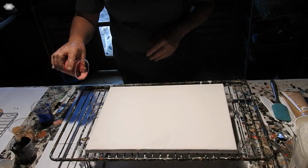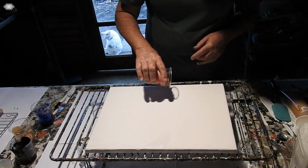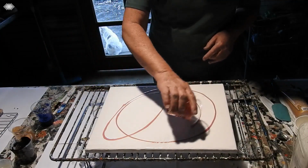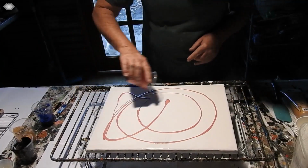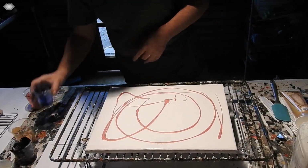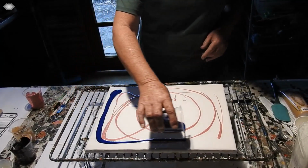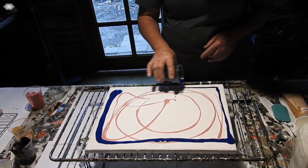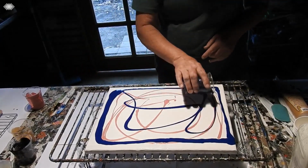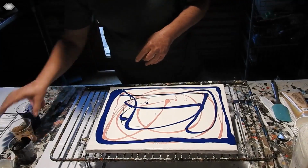So this is how I'm going to, hopefully, I don't know exactly how to put this on. I'm thinking as I go, so it's probably too late now. And some blue. The recipes for the paints in the pouring medium you'll find under Show More at the bottom of this video. And that's enough blue. Some gold.